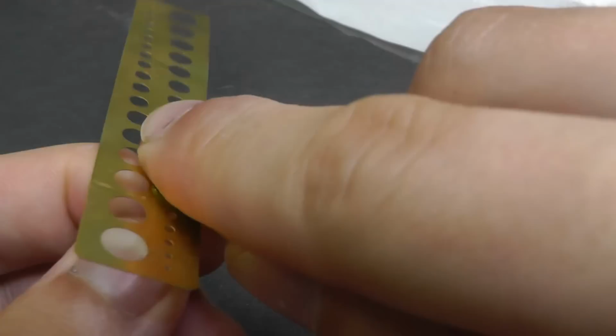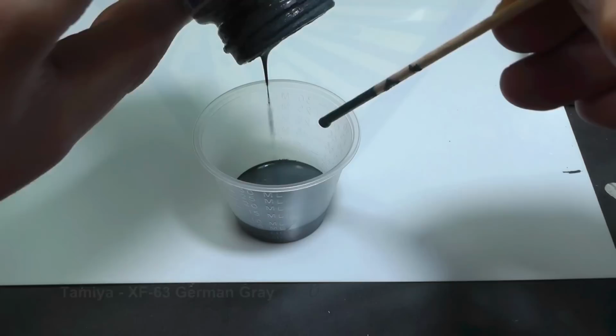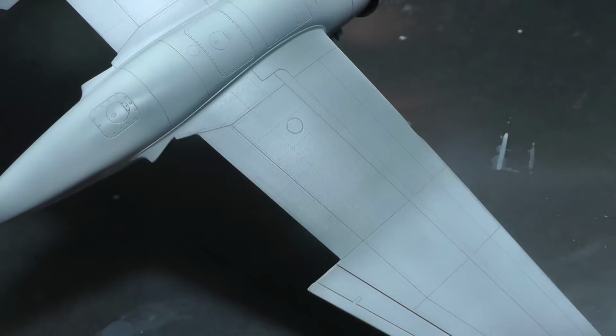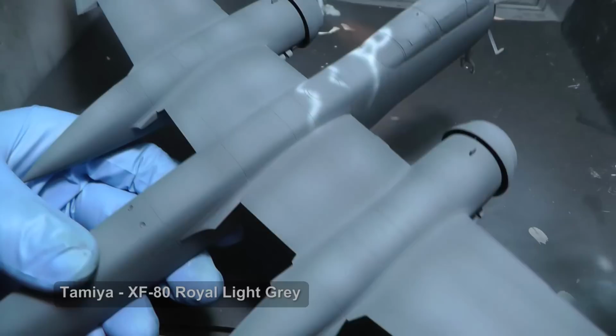I use Tamiya acrylic colors, which are not actually acrylic but lacquer. Therefore, the best thinner for this type of colors is lacquer thinner. Maybe you saw my previous video with another Nightjager, Messerschmitt. I got a few comments from my fans that I did the painting wrong. I painted the surface with RLM 76, which is a light gray, and then I sprayed stains with RLM 75, which is a dark gray. It seems logical to me.